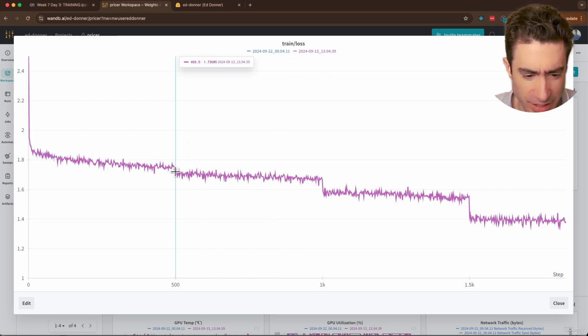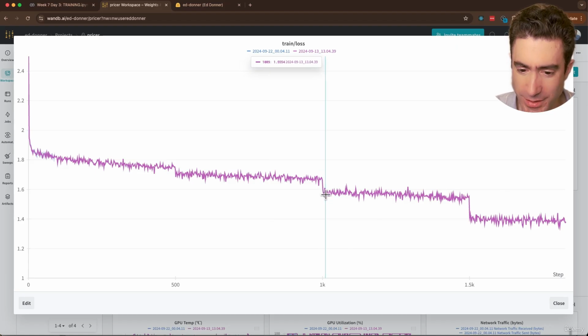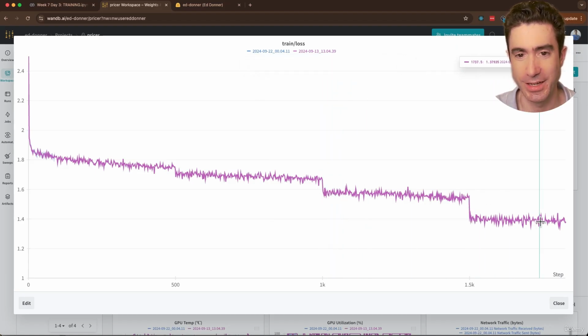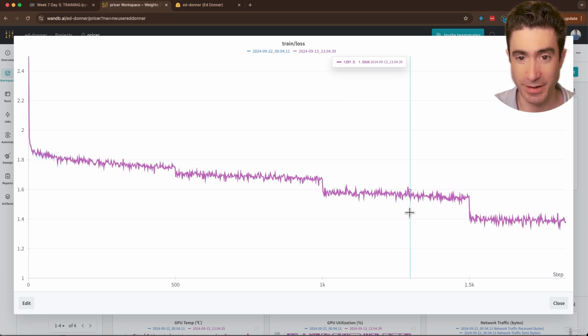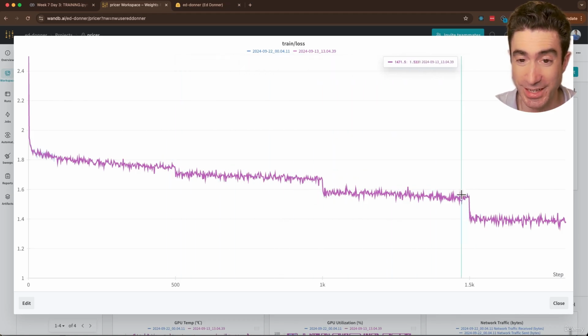But luckily, there's only a small step down there, so we don't need to be too concerned that there's overfitting happening. But then it gets worse here, and it gets significantly worse here. And so this is a big sign of overfitting. Now, if I had been doing what I told you is a best practice, and I should have been doing, which was running validation runs at the same time, first of all, they wouldn't have taken these little jumps down, but secondly, it would have probably started to go up at this point because we're overfitting.